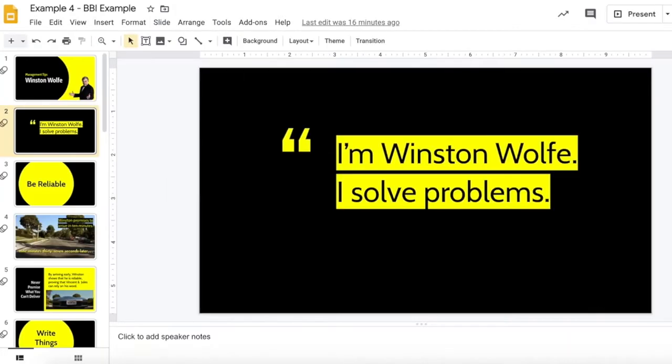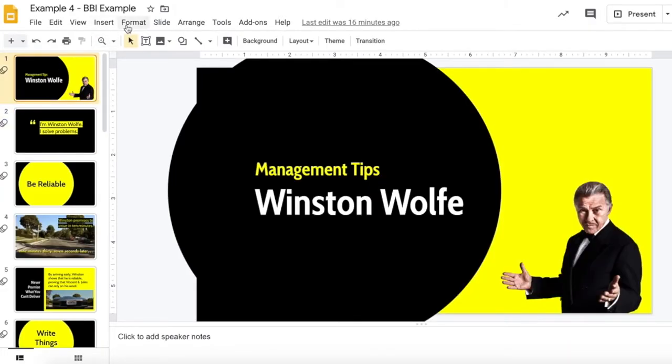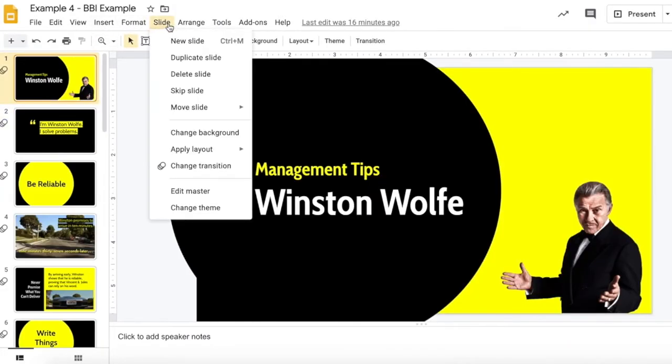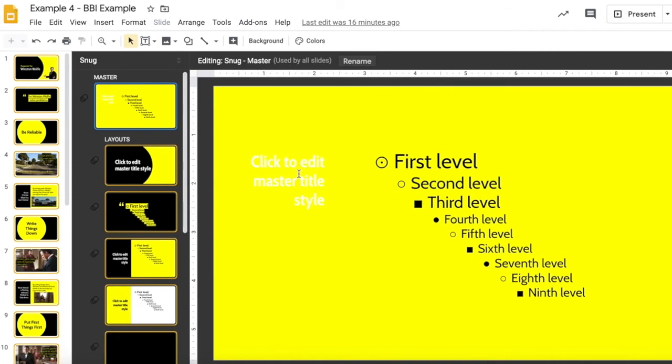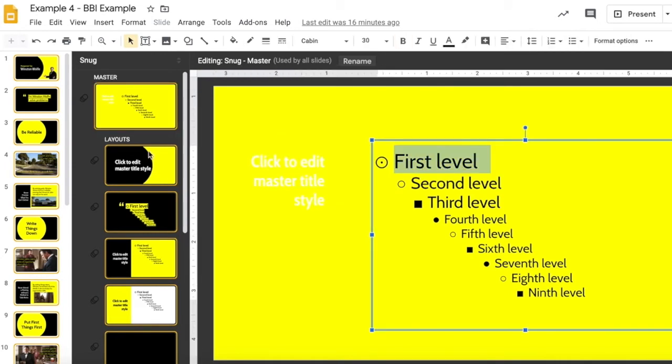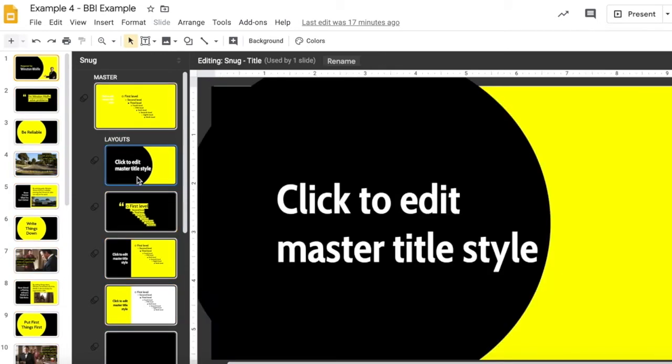So here's one from the BBI class. So we go to this. Now this is the template that is out there that's been modified. So under Edit Master, you can see this is where the person edited the font. We have our title slide here. It's going with some bold colors, some shapes. They inserted a shape here to create the sort of circular pattern, and that circle's going to appear.